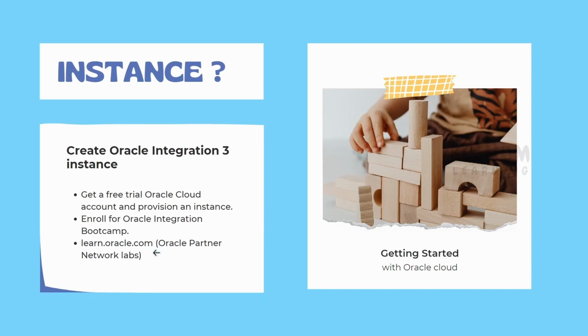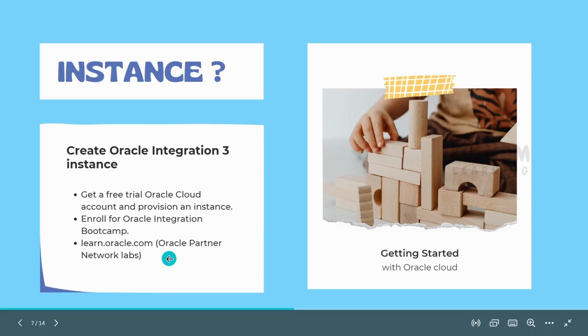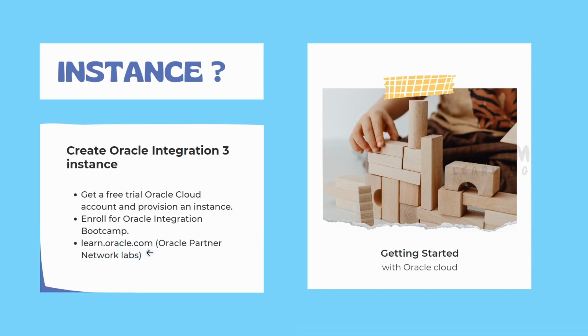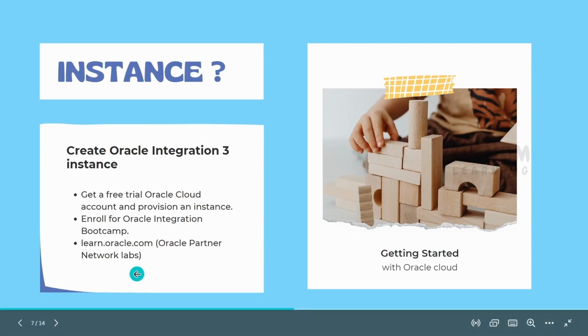Also, if you are working for an organization that is part of the Oracle Partner Network, then you can go to learn.oracle.com and log in with your official company email ID. Then you can enroll for the Oracle Integration Labs. You can search for the Integration Labs, enroll for that and get the lab access. You can use this if you don't have either of the other 2 options to get started.